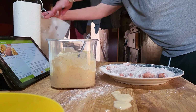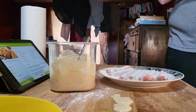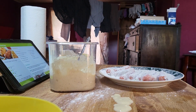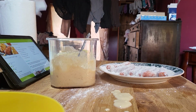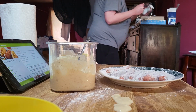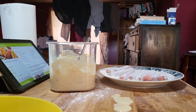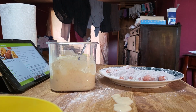I didn't have any problems with the onion rings when I did them, but let's see. Oh, it's still not clean. Alright, I think it's now clean. The onion rings did alright, but I don't know about these corn dogs. Maybe it's because I had the basket in the deep fryer when I did it. Maybe that's the reason. All right, I'm going to put the basket in the deep fryer.